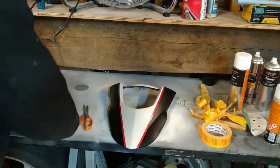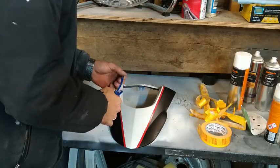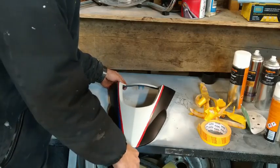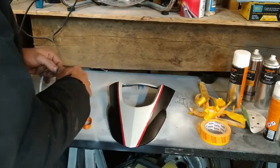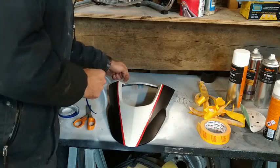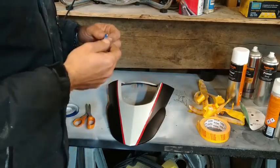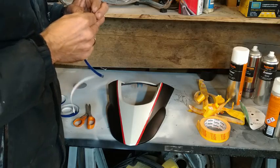Let me just show you how I'm going about it. So basically I bought three separate rolls of pinstriping off eBay. Chose the colors I could find that best suited the Motorsport colors as individuals. They didn't come as a kit. I'm doing a basic measure and then cutting it to size so I've got something easier to work with. There we go. I then start peeling it, I wrap it around that edge, I pull it straight across and overlap the front edge as well as the back edge just to make sure we've got something going on there. I'm going to clear coat over the pinstriping so we've got a nice smooth finish that looks awesome.